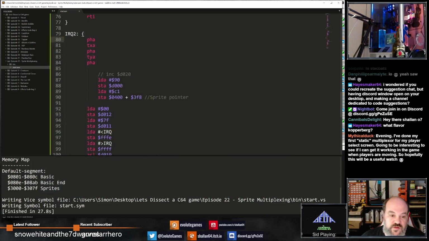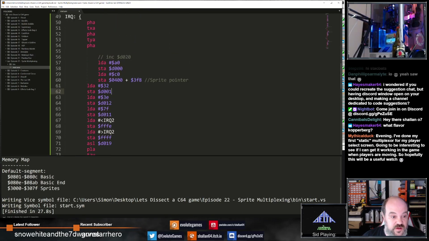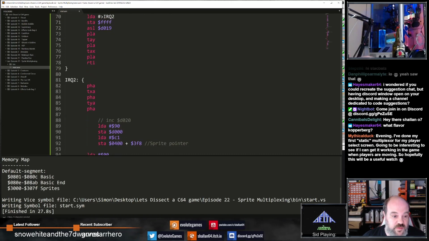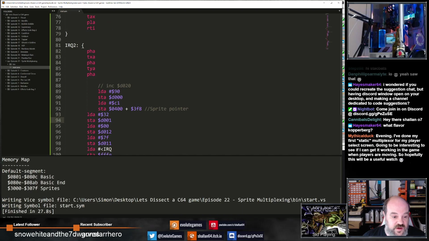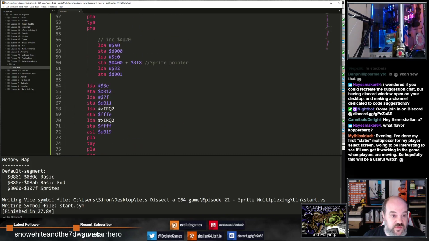And even worse, what you can't do is change the Y position. So if I take the Y position here, put this in as well. So now we're changing the pointer, the X position, and the Y position. And say I wanted to make this sprite carry on down the screen a little bit, I could change this to 3E as well. So it now matches this raster.